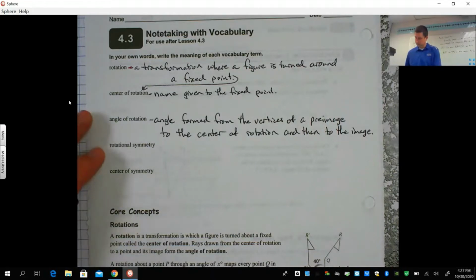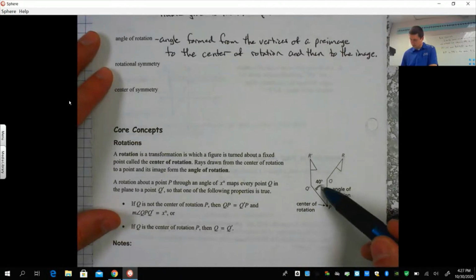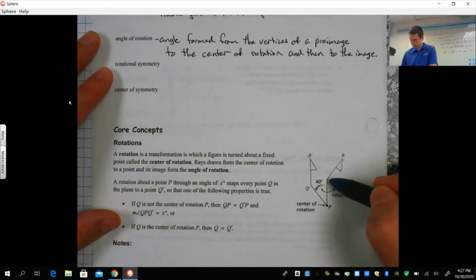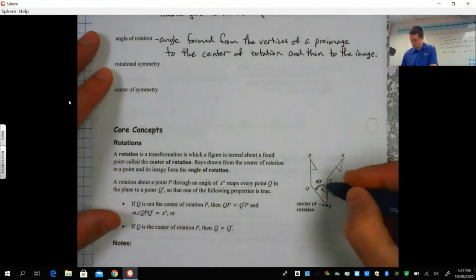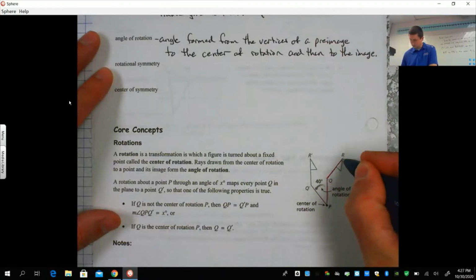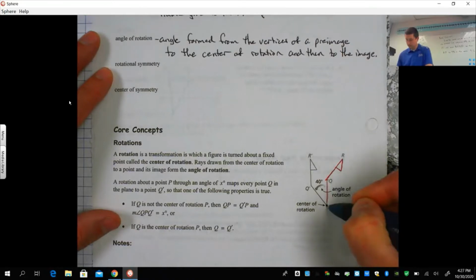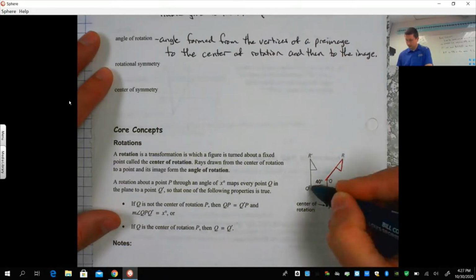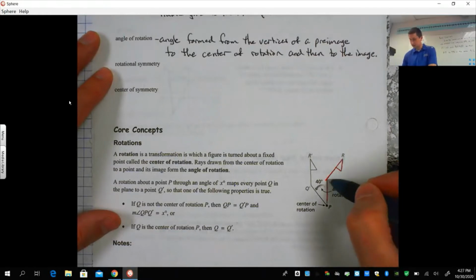So if you look down here a little bit with rotations, this right here is your angle of rotation. This was point Q. We have two shapes here. These lines going from Q to P are not part of the shape. We have a flag. So if you draw a line from Q to P and then from P to Q prime, that is your angle of rotation. And that should stay the same no matter if you're measuring it from Q or if I draw things on here from R.